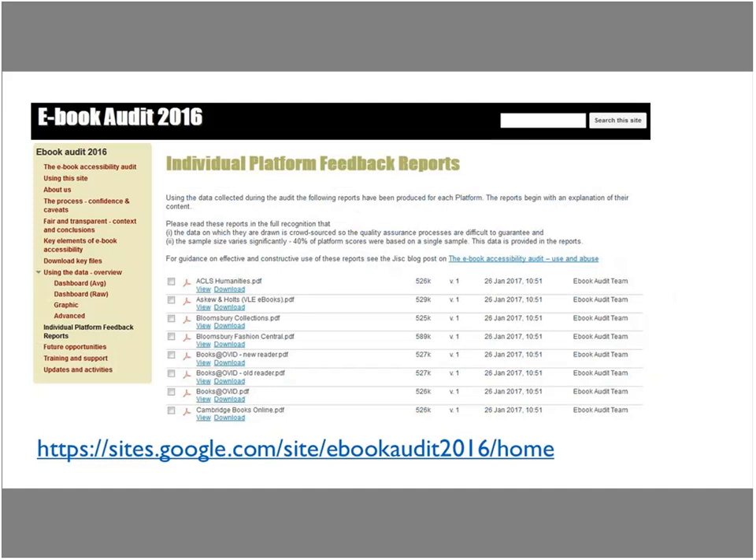You'll be hearing more about VPATs throughout this presentation. I'd like to mention the VPAT Repository, a community-based project from Libraries for Universal Accessibility. It links to or houses a number of VPATs posted with vendor permission and helpfully lists VPAT dates, which could clue you into whether a more recent VPAT is available. One additional community-based project is the eBook Accessibility Audit, a joint project between several UK universities, librarians, disability services, and vendor representatives. Nearly every major publisher eBook platform was reviewed, with composite reports produced. Collaborative projects like this are a valuable approach to a seemingly daunting task.